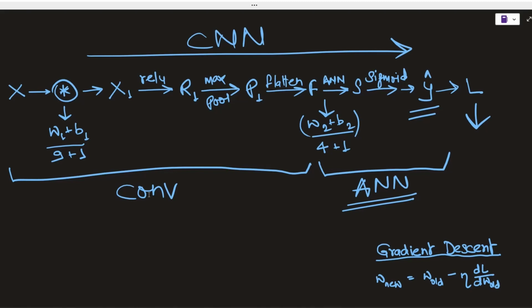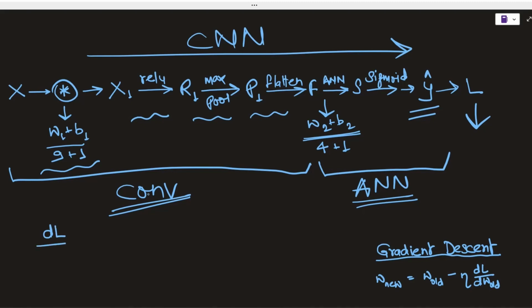The challenging part to understand over here is how the backpropagation happens in the flattening layer, in the pooling layer, also for the ReLU operation, and most importantly within the convolutional layer, how exactly it is happening. So obviously this part is going to be the crux of this lecture, but still I will quickly cover how the weight adjustment is happening here. So I'm talking about these weights actually. Basically what we want to understand is how the loss will change with respect to a change in W2. Or over here you can also say B2, but let's consider W2 for the time being.